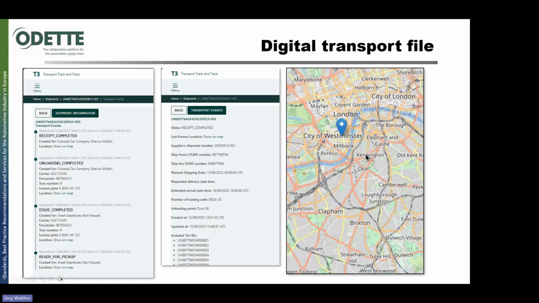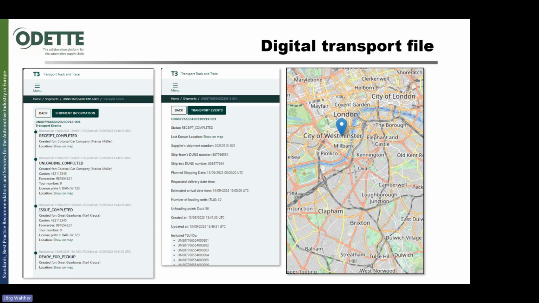You can also see how this event was recorded, so that you really do get a complete digital transport file that is available to the consignor and consignee. This can also be used for billing processes. But probably the most important case is being able to take appropriate countermeasures quickly in crisis situations. Larger amounts of data can then also be used to analyze whether the assumptions about how transports should proceed are realistic or whether adjustments need to be made.